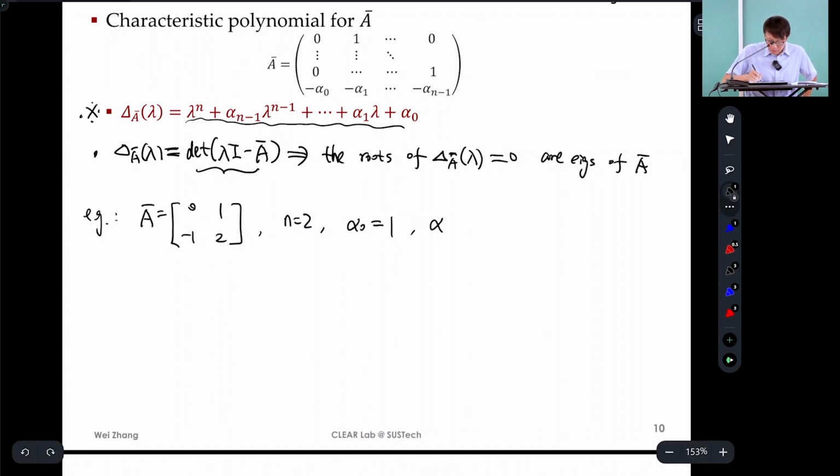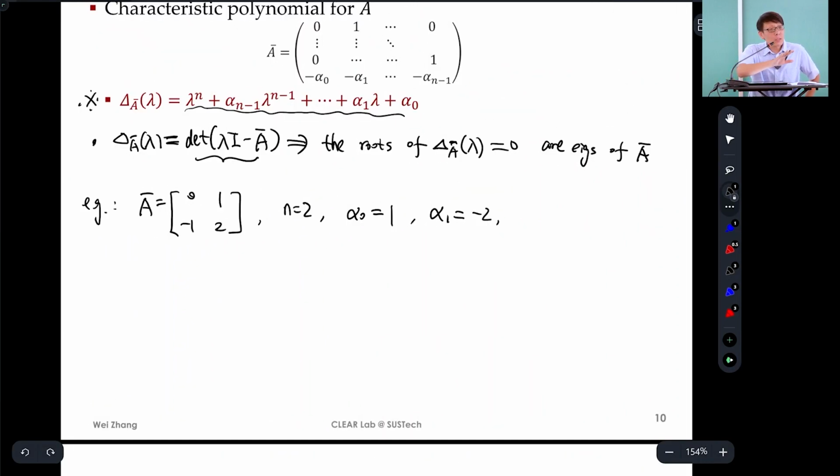All right. What about alpha 1? Negative 2. What about alpha 2? Alpha 2 is always 1, right? In this case, it's the leading coefficient, so we don't care about this. The leading coefficient of the polynomial, I always normalize this to 1, right?